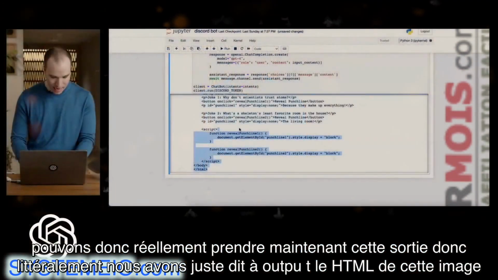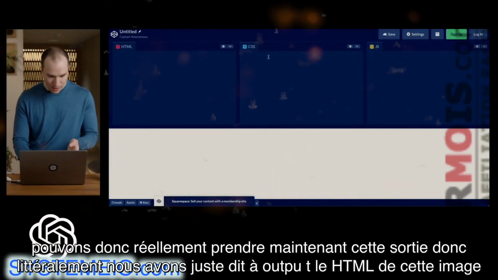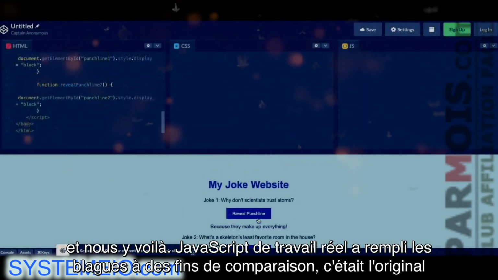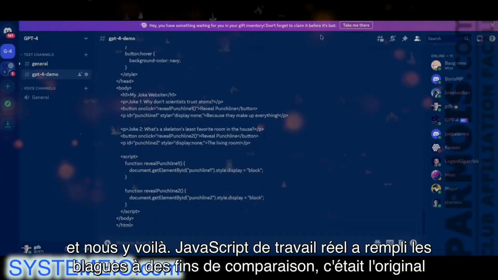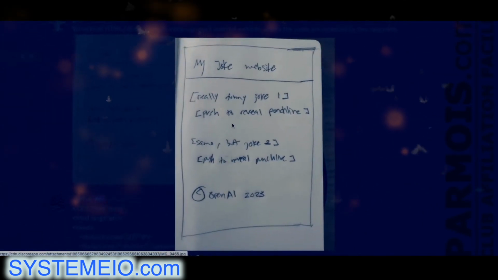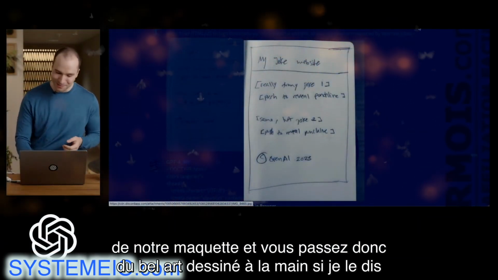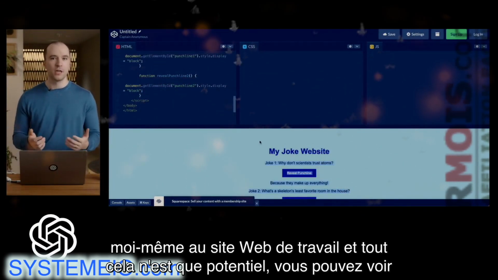And so we can actually take now this output. So literally we just said to output the HTML from that picture. And here we go. Actual working JavaScript, filled in the jokes. For comparison, this was the original of our mockup. And so there you go, going from hand-drawn, beautiful art, if I do say so myself, to working website.